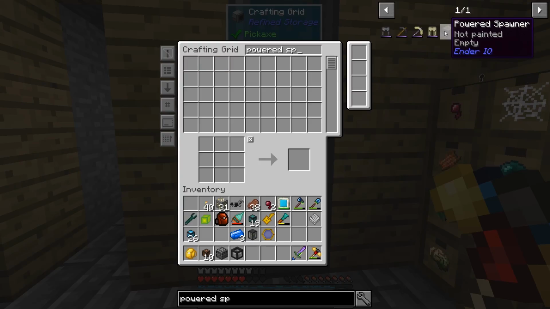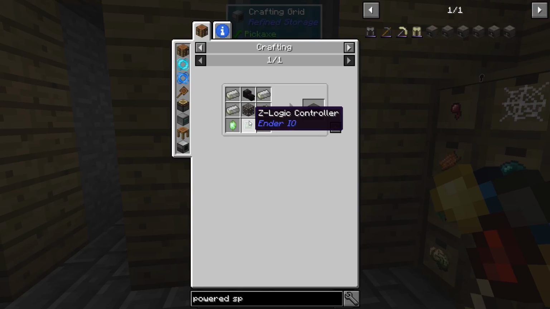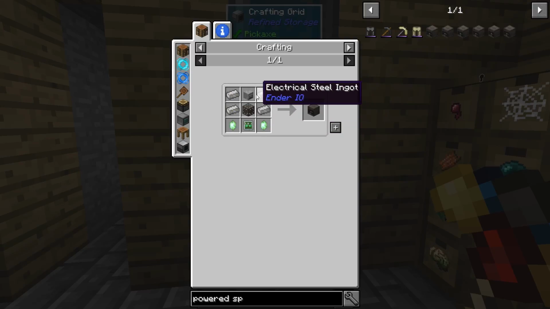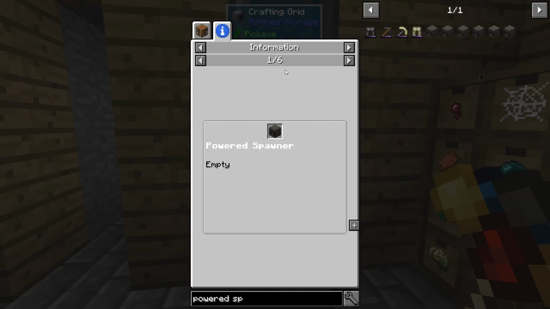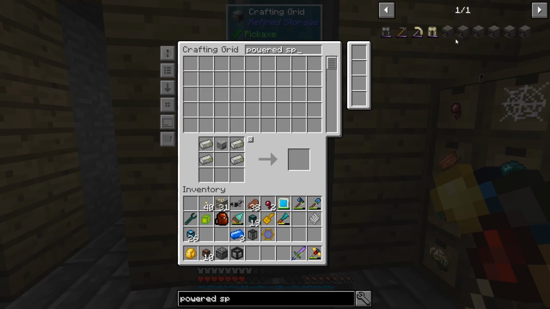Okay, so we need to make a powered spawner. Let's see here. Yeah, they're all the same thing. Okay, so Zeologic controller, couple vibrant crystal, triple steel, a head, and a soul machine chassis. Okay, so if the mechanic hasn't changed, you combine a broken spawner and a powered spawner of the type you want, I think. Well, we'll figure that out in a minute. What do we have here? We've got those things. We need a Zeologic controller.